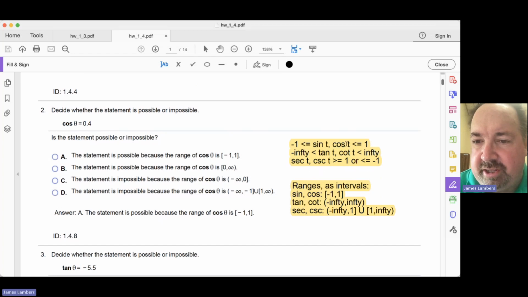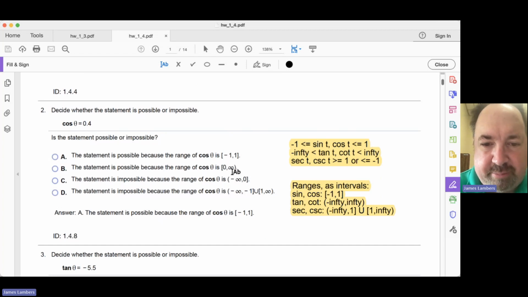Now, cosine has to be between -1 and 1. So if you get secant by taking 1 over cosine, that's from a definition, you find that secant has to be greater than or equal to 1 or less than or equal to -1. So the part that's strictly between -1 and 1 is cut out. And the same is true of cosecant. So because sine t and cosine t must lie inside this interval, secant and cosecant must lie outside of it, although all 4 functions are allowed to be equal to -1 or 1. So this is one way of writing the ranges of these functions using inequalities.